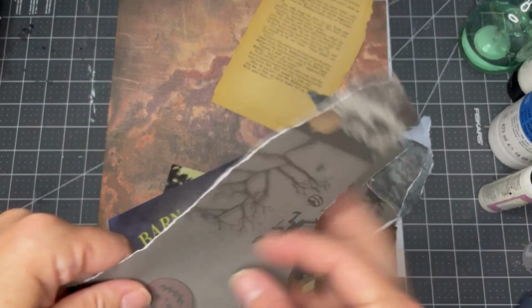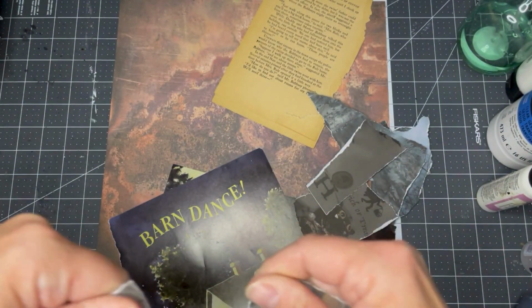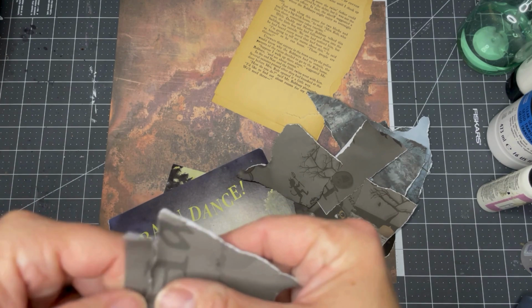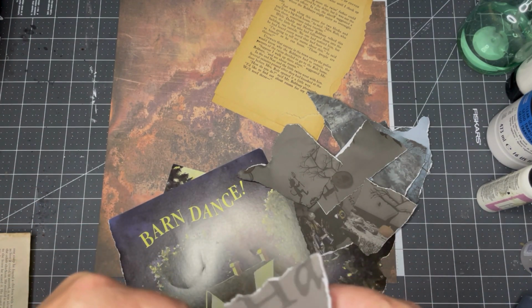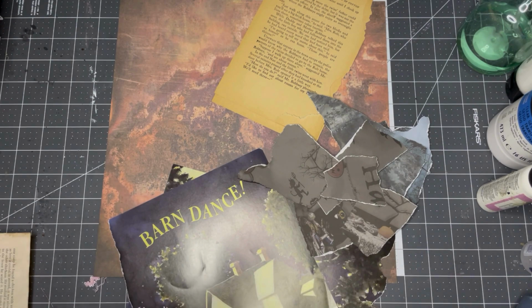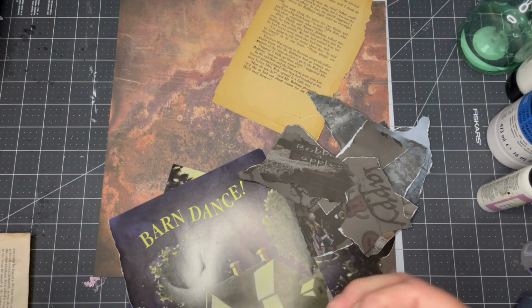I try to make sure that my tears are not all straight, not squared off. I want to have some triangular and kind of lopsided ones. In other words, it just looks too symmetrical. We don't want that.